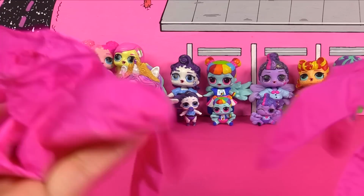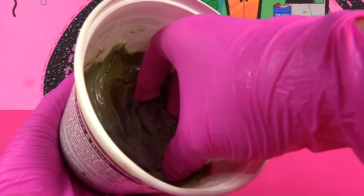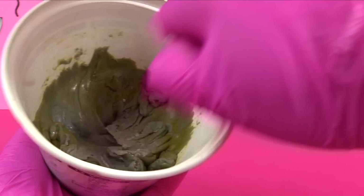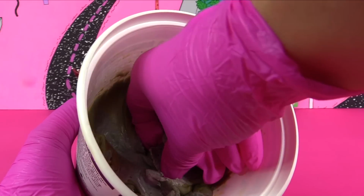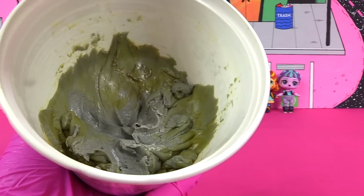What I like to do is wear the gloves for the mixing part, so I'm gonna be using a little bit of this part. I don't know why my epoxy is starting to turn yellow. Maybe it's because it's getting really old, but I'm not a super professional epoxy user. So if you guys know why it's turning yellow, let me know in the comment section.